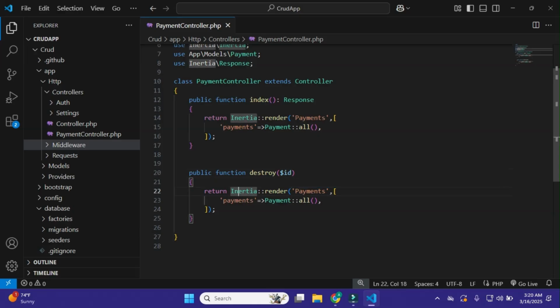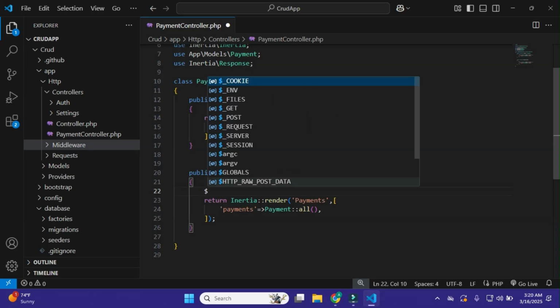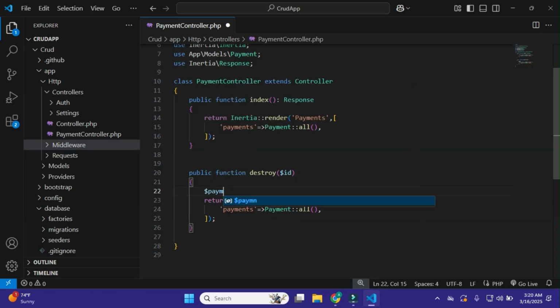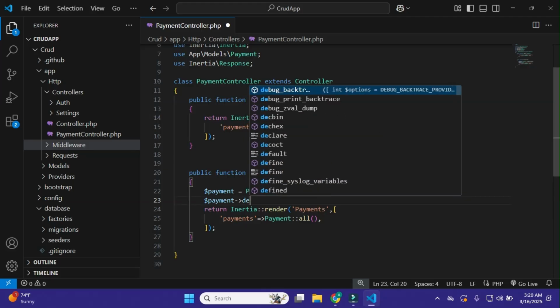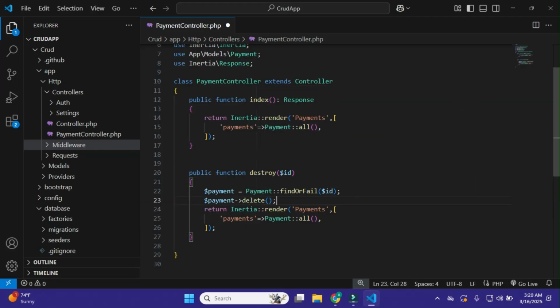Okay, and here I'll just simply add here $payment = Payment::findOrFail and just pass here the ID. Okay, that's it.